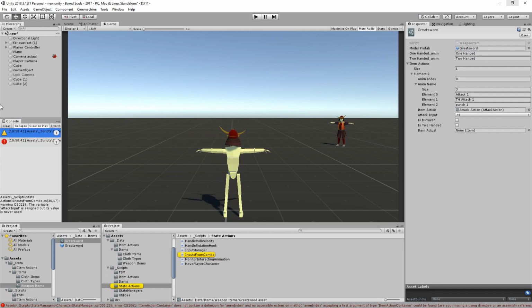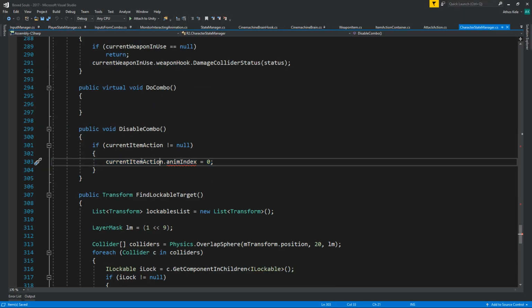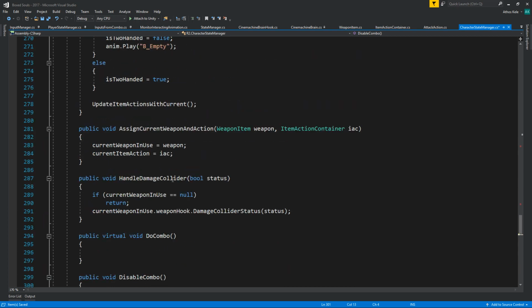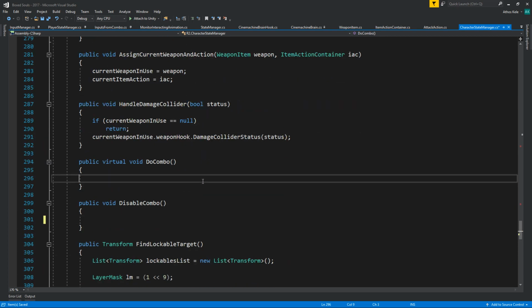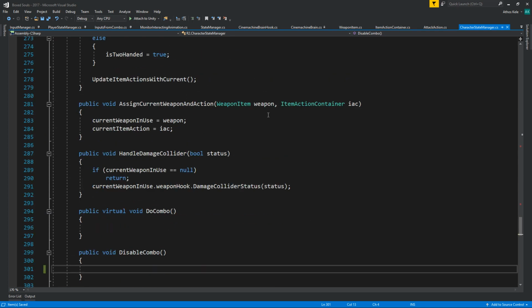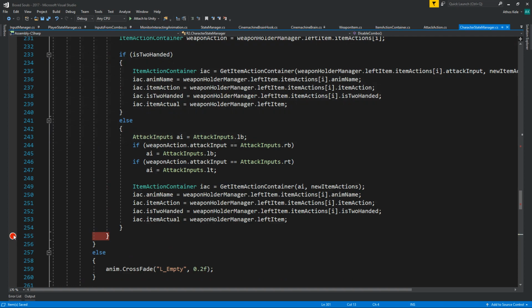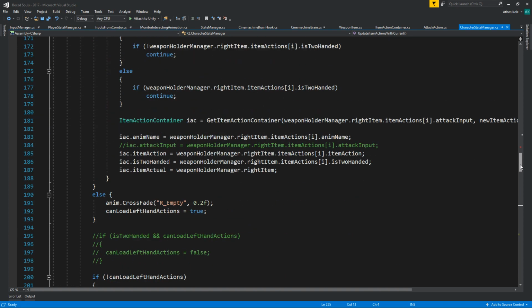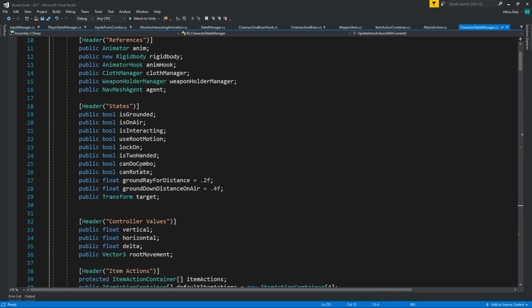Now we got a few other errors because we do not have the animation index anymore. We can delete it, however, and we can say on our character state manager, on disable combo, we could actually just say that you can do combo over here the same way we were doing it before.